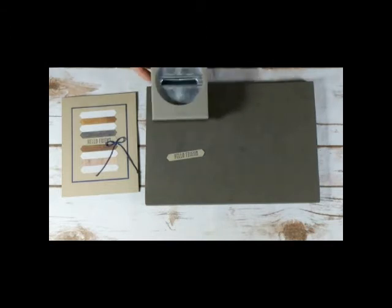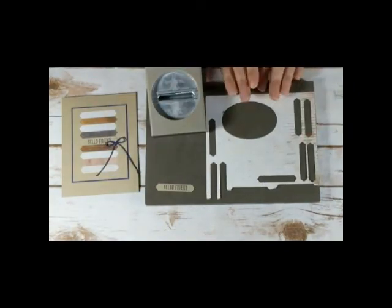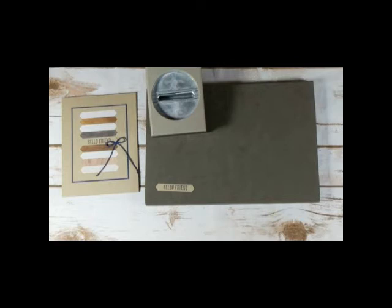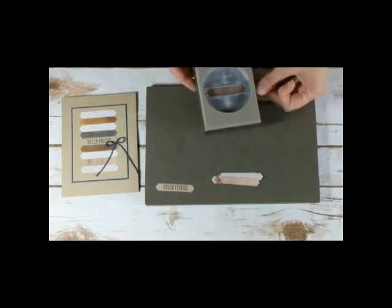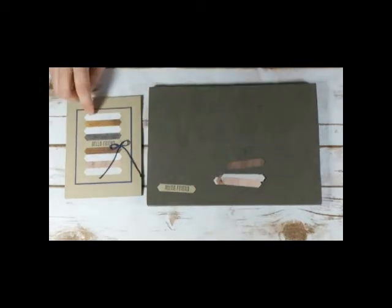And then while I still have the punch, this is how I got all the pieces of the Designer Series paper. This paper comes 6 inches by 6 inches. So I just went across scrap pieces and punched them out. Some of my pieces were strips like this. So you're just going to put your strip in and give it a punch. I wanted to have 8 pieces total, 4 for the top and 4 for the bottom.